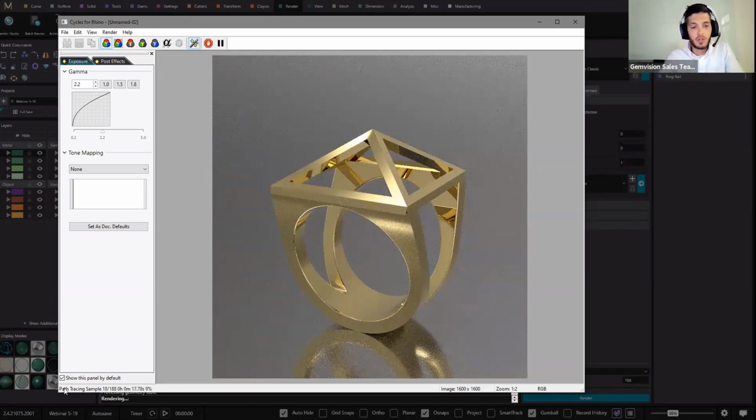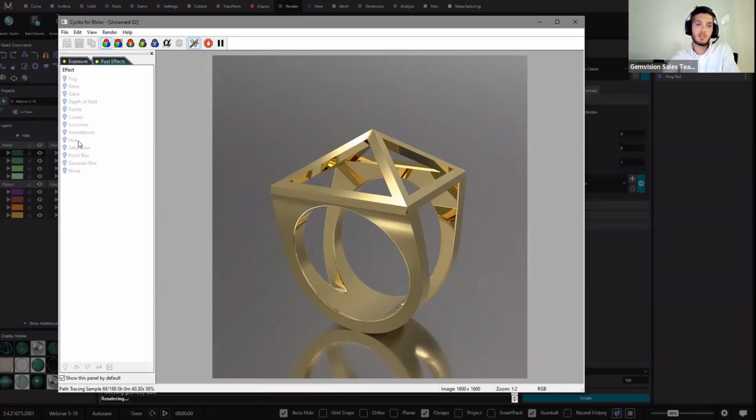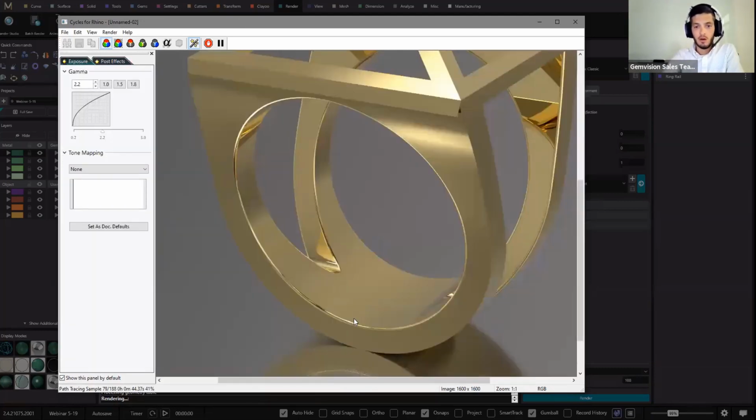So the way ray tracing works, it takes an initial screenshot and sends that pixel throughout the room. It will take a number of passes. Here I designated 188, right? 188 passes, it's cycling them one by one. Whenever it's done, we can put post effects if we want, or you can save, you know, all the good things.